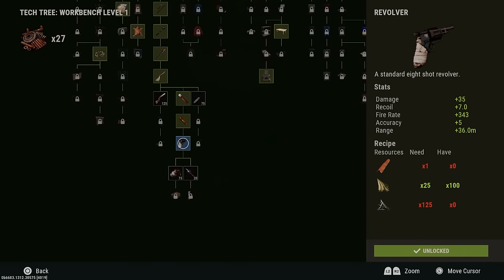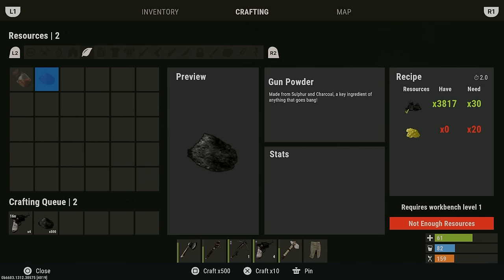Revolver is researched. Let's craft a few of those. Crafting 500 gunpowder now.